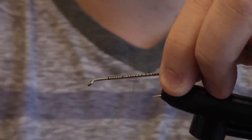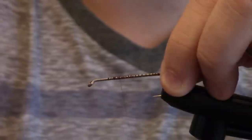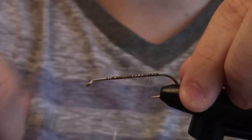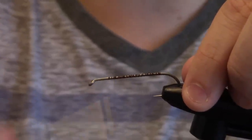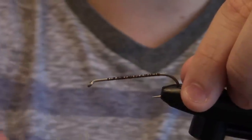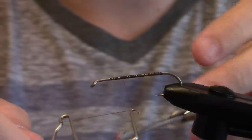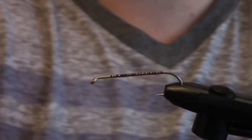Just give it a nice couple passes. This is a pretty thin thread, and it's unwaxed what I'm using today. Wax probably would be better, but I wanted to get a nice video out for you, and one of the easiest ways to do that is to work with what I have. Now, because this thread is pretty thin, I'm going to be doing a couple different moments where I'm just going to throw some whip finishes in — that helps us in case the thread breaks.